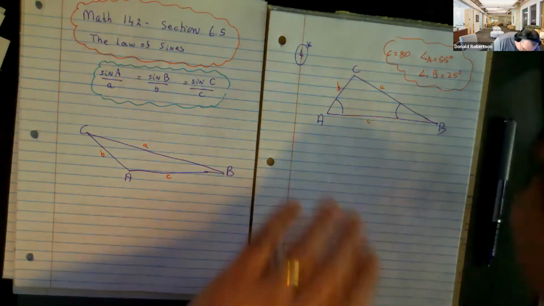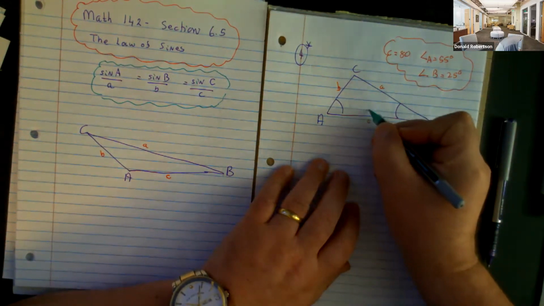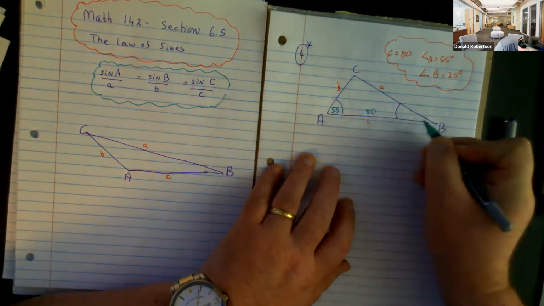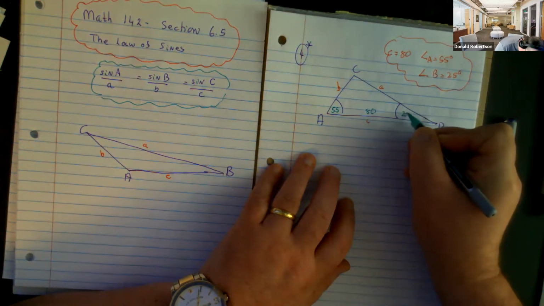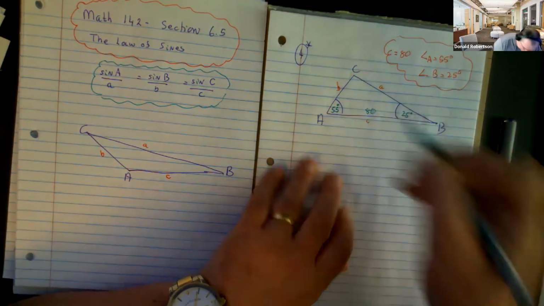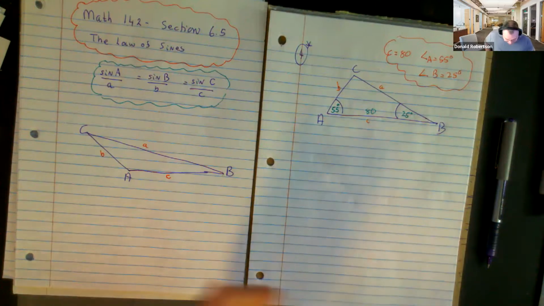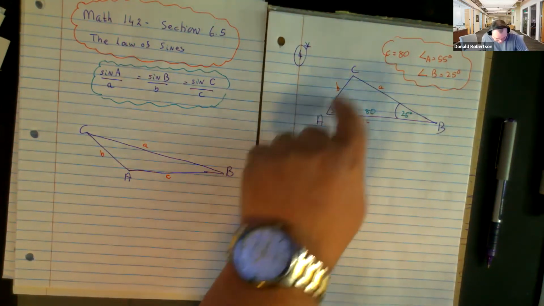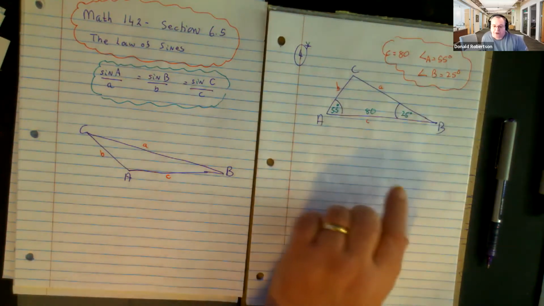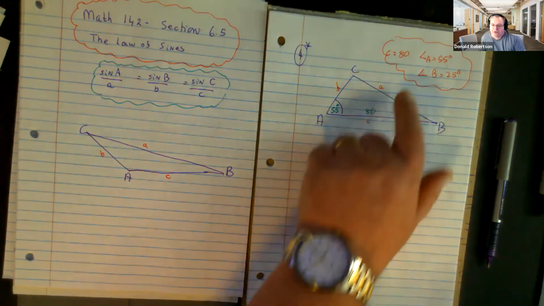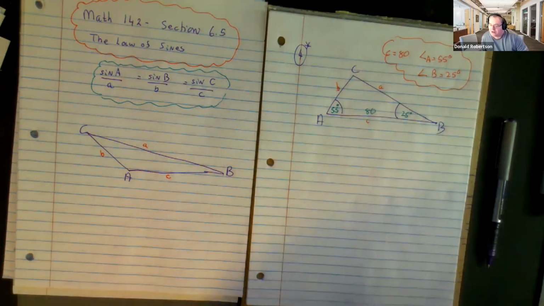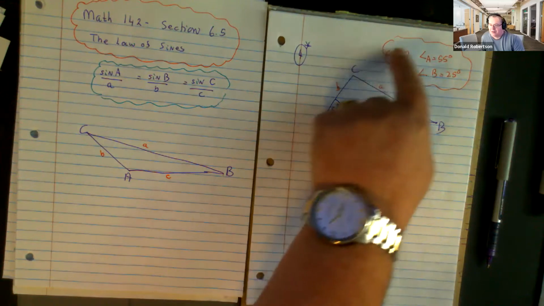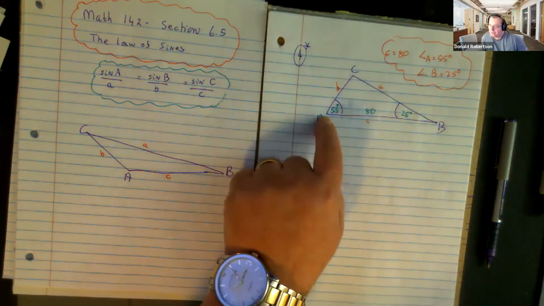So I'm going to put in what we know. We know this side is 80. We know this angle is 55. And we know that this angle here is 25. And there's my little degrees, right? Now, it would have been much easier if they just did this picture rather than calling them this and then telling you what the numbers are. But I think the reason WebAssign does that is so that they can randomize these numbers so everybody gets a different question, right? So are you okay with that? Just means this triangle, right?